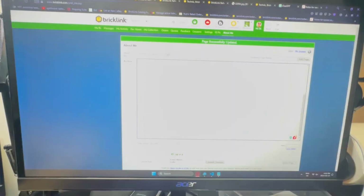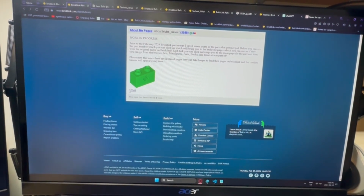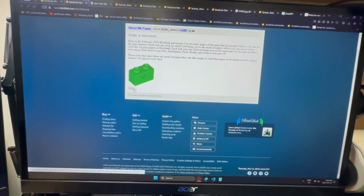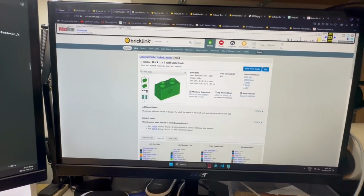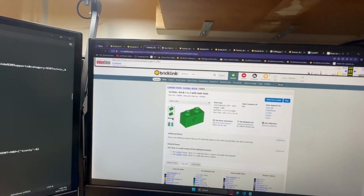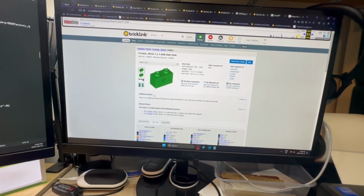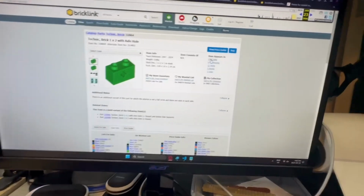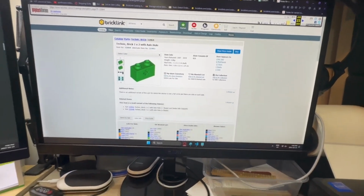And that's the image there, and this one's a thumbnail one, so it's much smaller, but basically that I host into here, and then I also just put the part number underneath so people can see, and both of these you can click and it'll bring you to the web page, and then the cookies banner will appear as soon as the page finishes loading, I'm pretty sure. And it did not appear, so I guess that's interesting. But then from there, you'll be able to see what sets it's from, minifigures and everything like that.